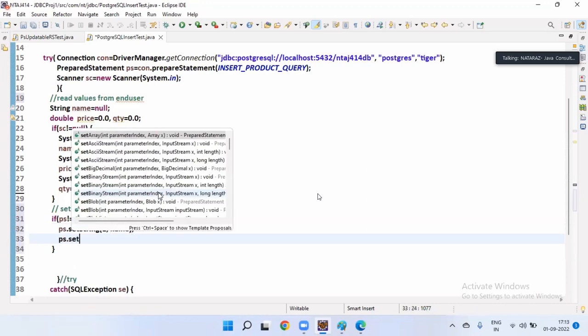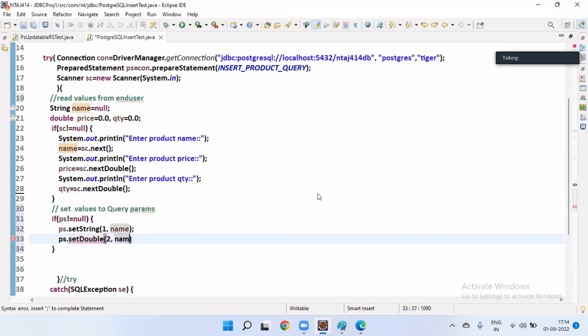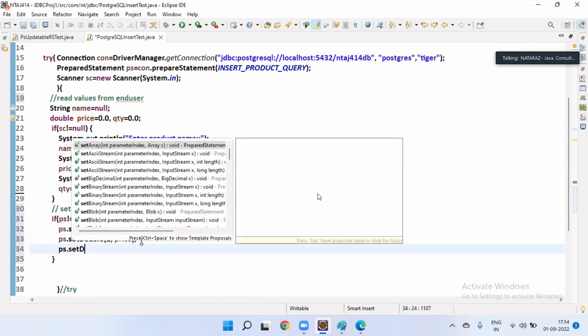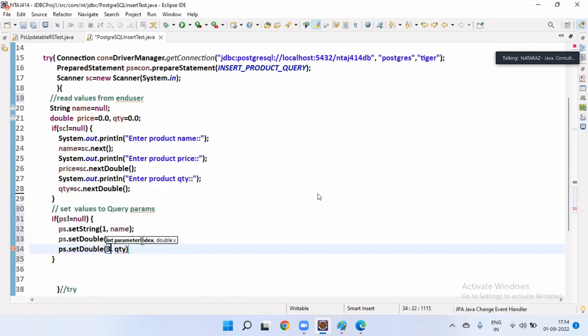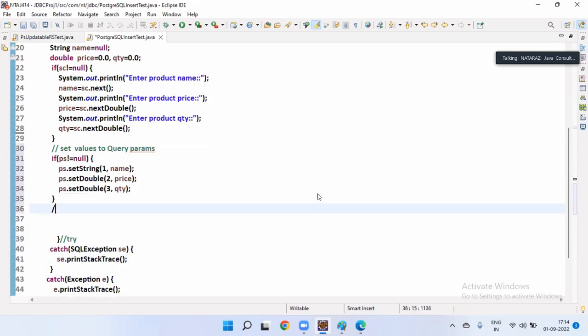Set double 2 comma price. Set double 3 comma quantity.